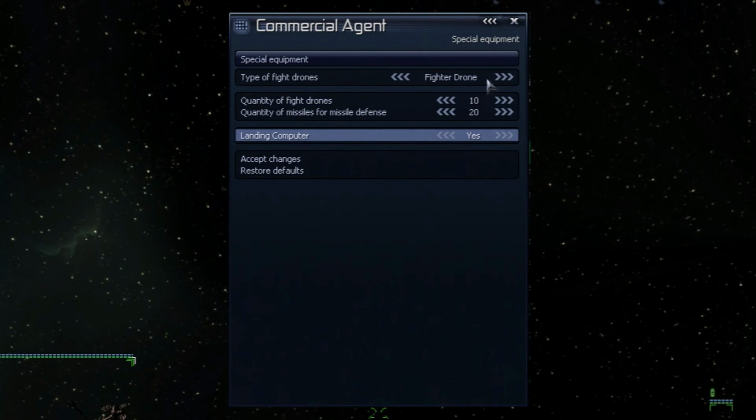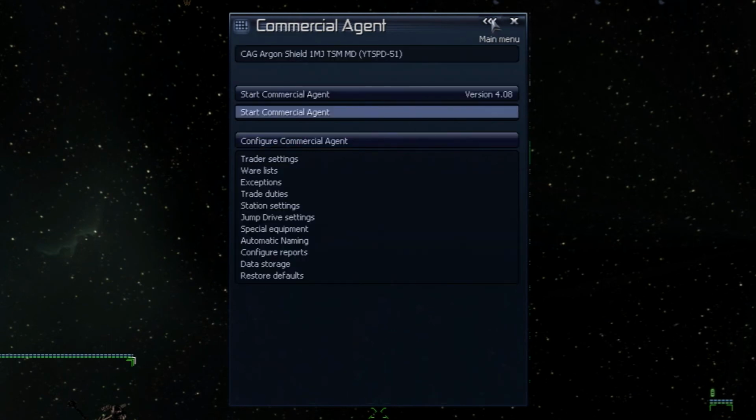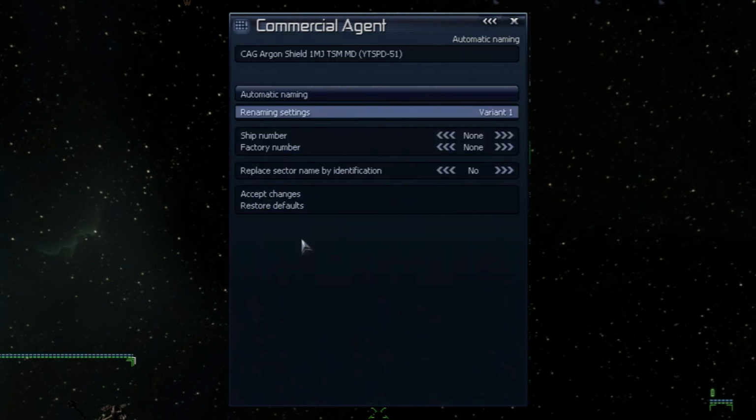Yes, we want the landing computer, and yes, we want all our ships to be equipped with docking computers so they can be used. Yes, please. It makes things very, very much faster and easier.